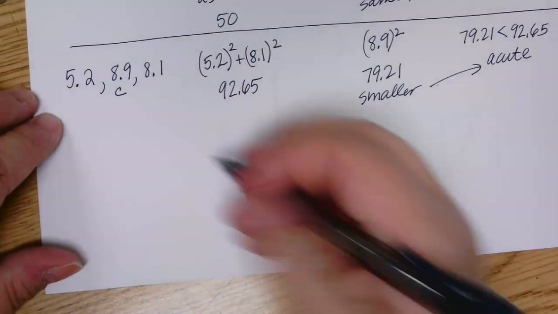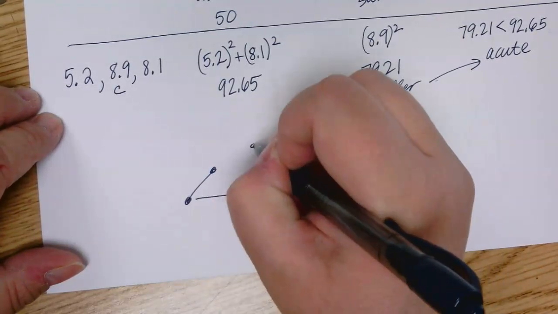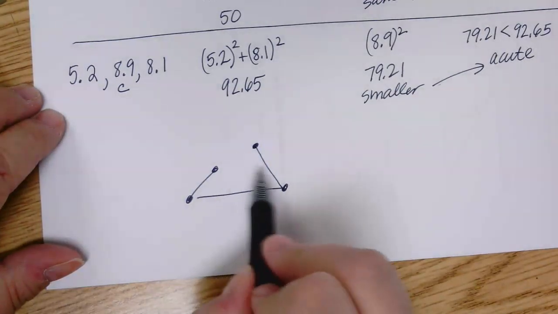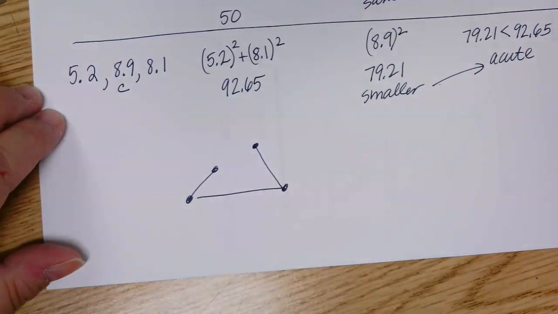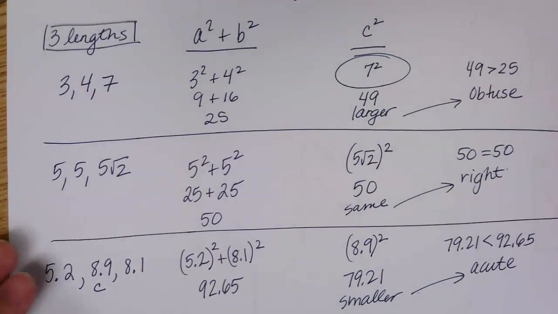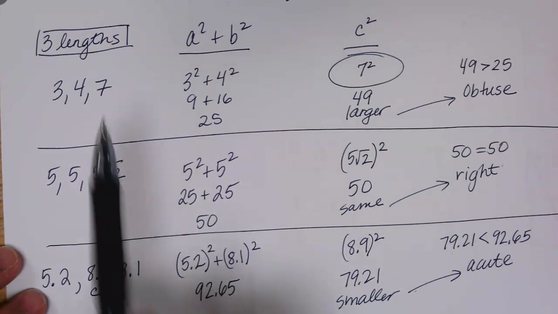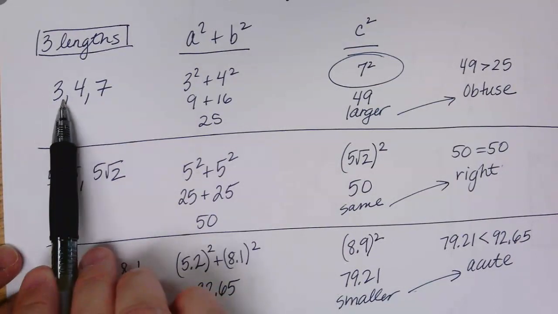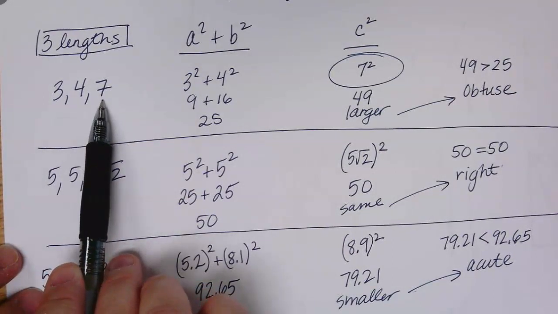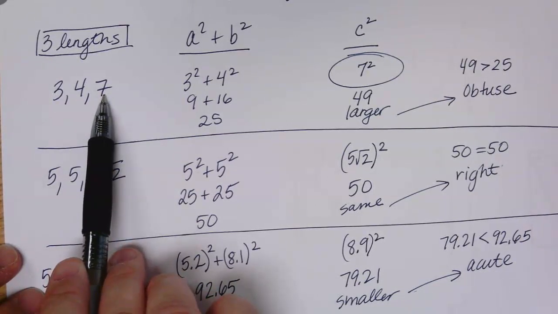Basically, they're saying with these three segments, like if you have segments that are like this length, they wouldn't touch. There's no way to get these two to touch. They can't even make a triangle. Turns out that any two sides have to just plain add up, not squaring, just plain add up as they are to more than the third side. This is the one that doesn't cut it, because 3 plus 4 is not more than 7. So I actually used a poor example here, my bad, because this doesn't actually make a triangle. 3 plus 4 would have to be greater than 7. Equal to does not cut it. Equal to is not good enough.